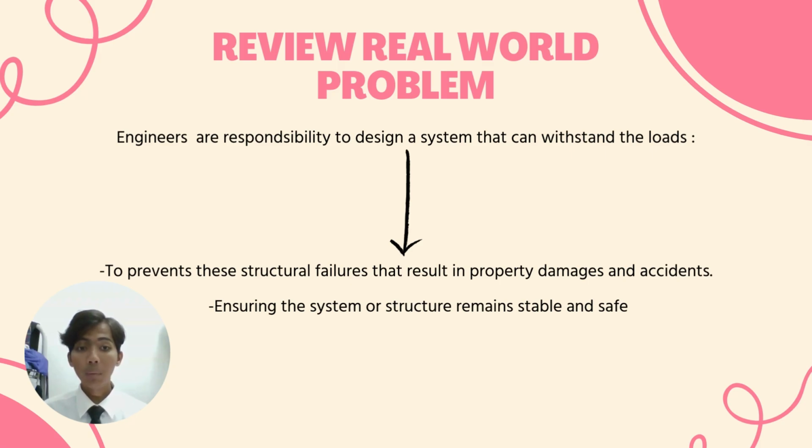What is the responsibility of the engineers to make the system not fail? Engineers are responsible to design and analyze a system that can withstand the loads, which is to make the system stable and safe. Static equilibrium occurs when the body remains motionless, which means that the sum of the force and moment acting on the system is equal to zero, so it won't collapse.